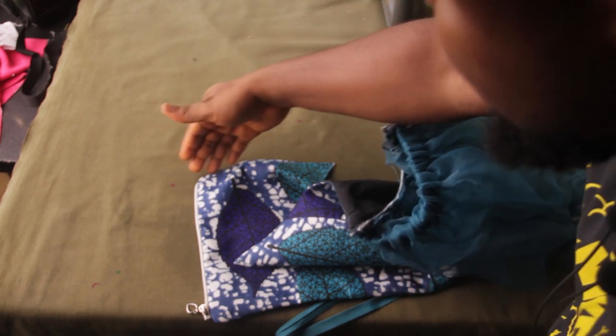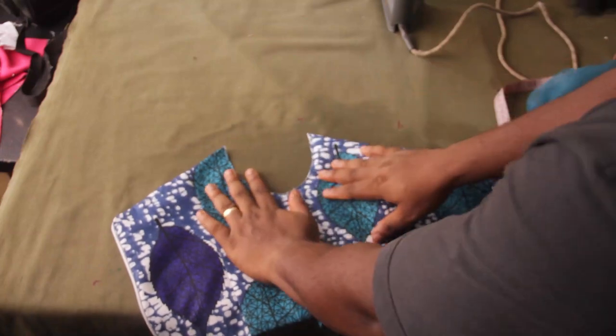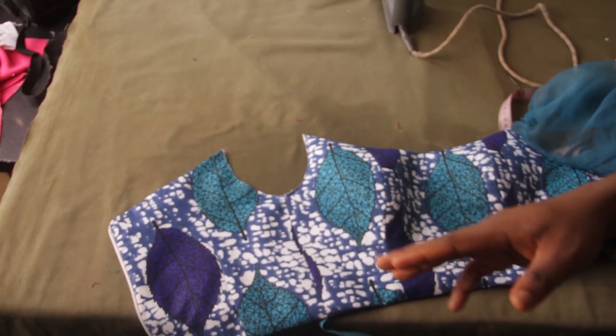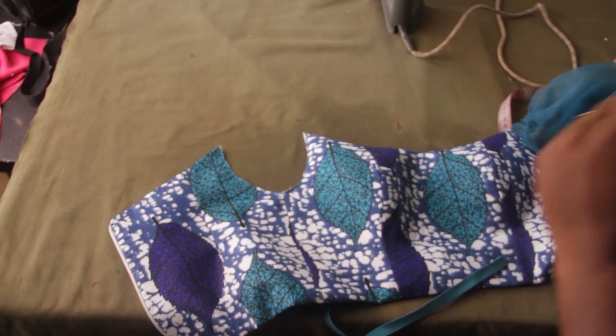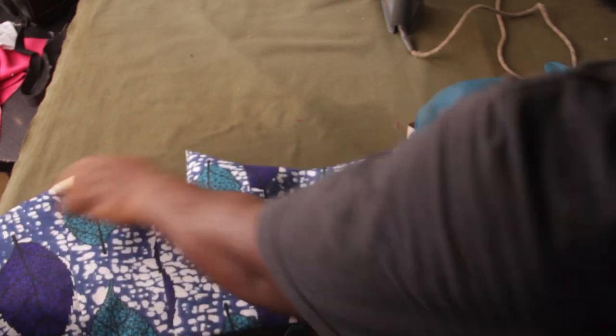We've measured here. So we're looking for a number that, when we use it to work, will complete the space between here and the space between here. So we're going to do 41 minus 25.5, which is 15.5. Now that means we need 15.5 to complete the off shoulder.